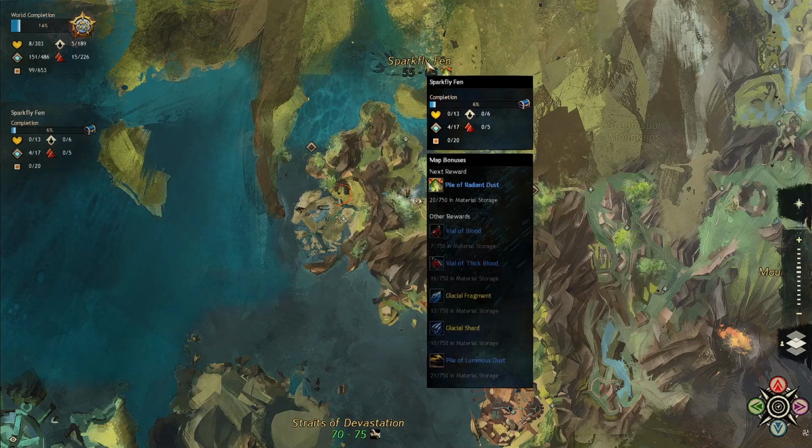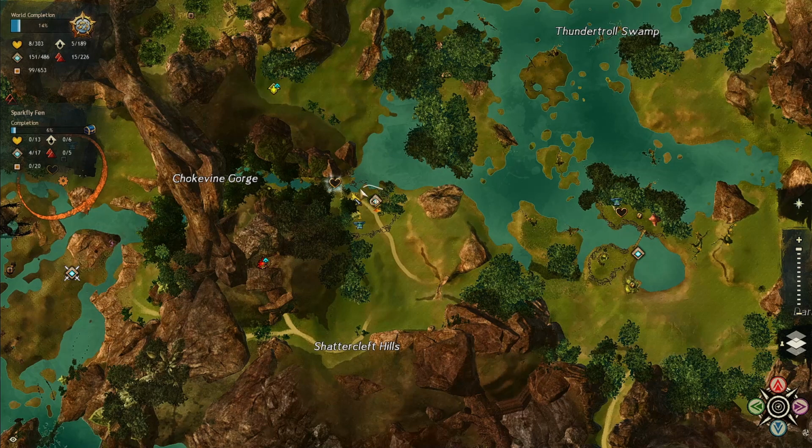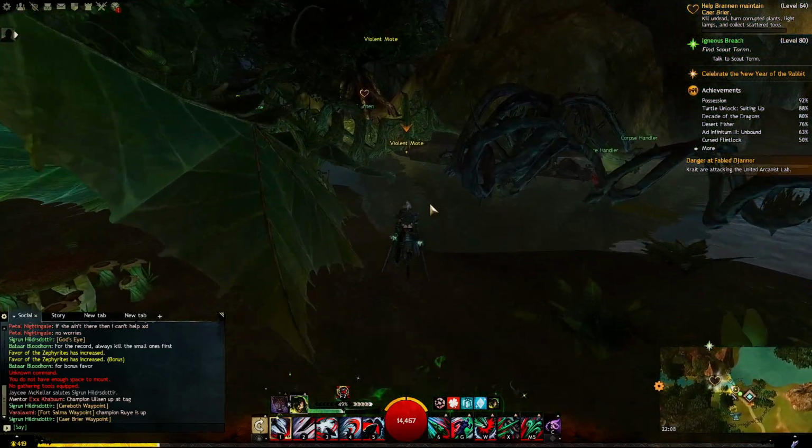We're almost there, and mote number 9 can be found in Sparkfly Fen. Head over to Caladbolg waypoint in the southern part of Sparkfly Fen. From the waypoint, just turn around and you can see the mote just lying there for you.